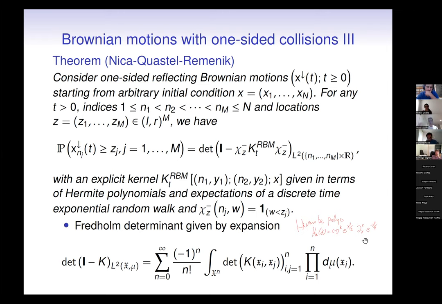And then somehow you can do asymptotic analysis on it. Again, I will not discuss that. Hermite polynomials have a nice explicit formula as a sum, with a combinatorial coefficient, but I'll not give that. And then this Fredholm determinant, you should think of one definition as this series expansion.